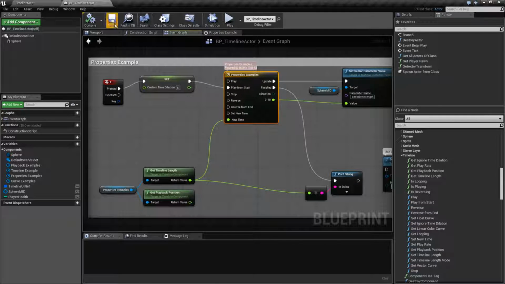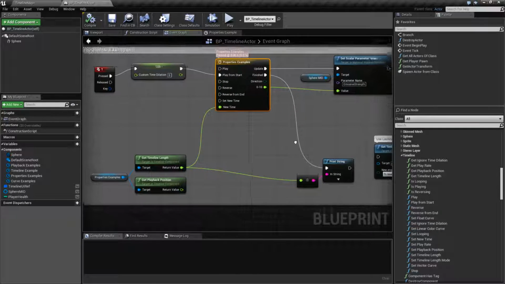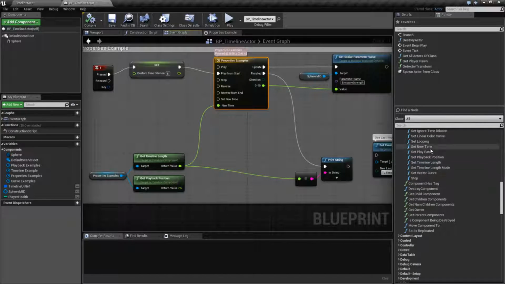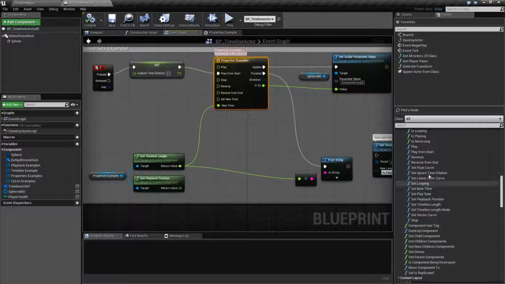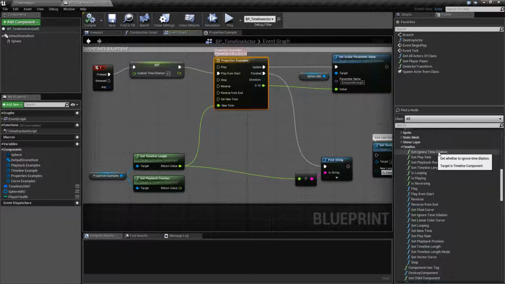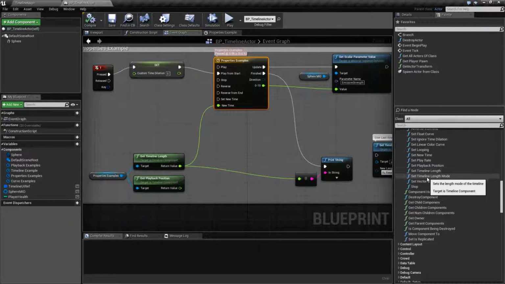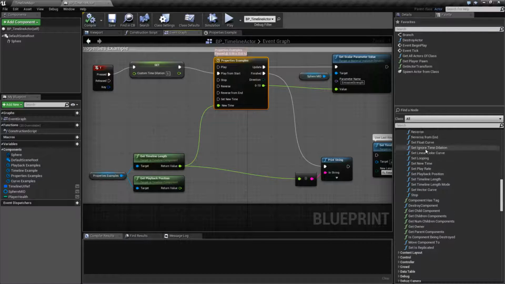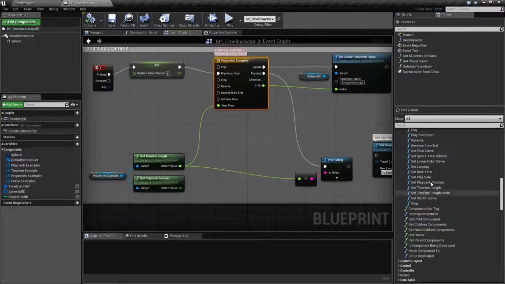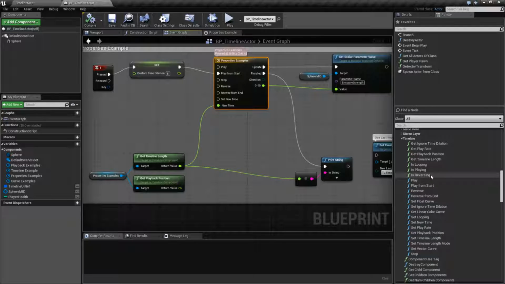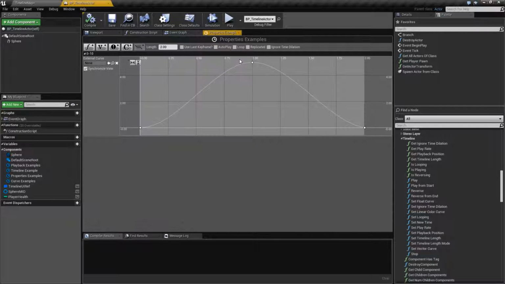If we go back to our event graph, let me save and compile, you'll find we have nodes for all of those in here. We can get ignore time dilation. We can get things like the set timeline length mode, keyframe, autoplay and loop.